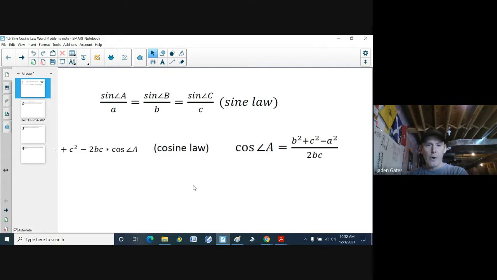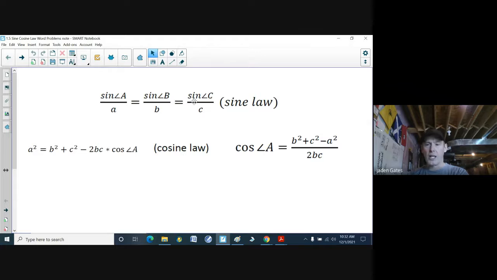Here are the three formulas that we looked at. We have the sine law, which you can use to solve angles and sides. We have on our left here the cosine law to solve for a side, and on our right, we have the cosine law to solve for an angle. Now, when we use the cosine law for finding a side, it's a situation where you have side, angle, side. And the other situation is for using the cosine law, because there are only two. That's the best part about it.